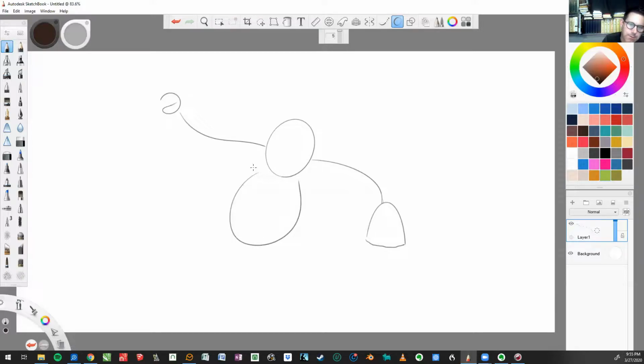Okay. All right, there we go. Okay, so we want a leg going out like this. He's got to put his leg out, and there's his foot, and he's got another leg right here, but this leg is bent up. If you know anything about baseball, when you throw the baseball, one leg you have to kind of kick up. And then you push off with this leg right here, and then you throw it.